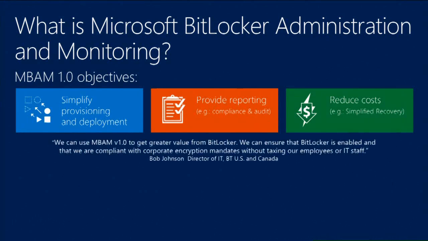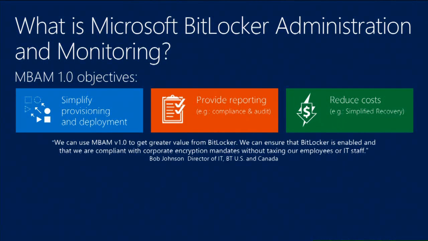So with MBAM 1.0, what did we really want to do? We wanted to make that process easier. We wanted to provide users with a wizard, for example, when they log in to the machine for the first time after you've imaged it, to be able to say, hey, you need to enter a PIN to be compliant with our security policies. So we'll pop up a simple wizard, they enter their PIN, and then they're all set. Then encryption can begin if it didn't already happen on the machine, if you had existing machines, for example. So that was a really great benefit that a lot of people really wanted.